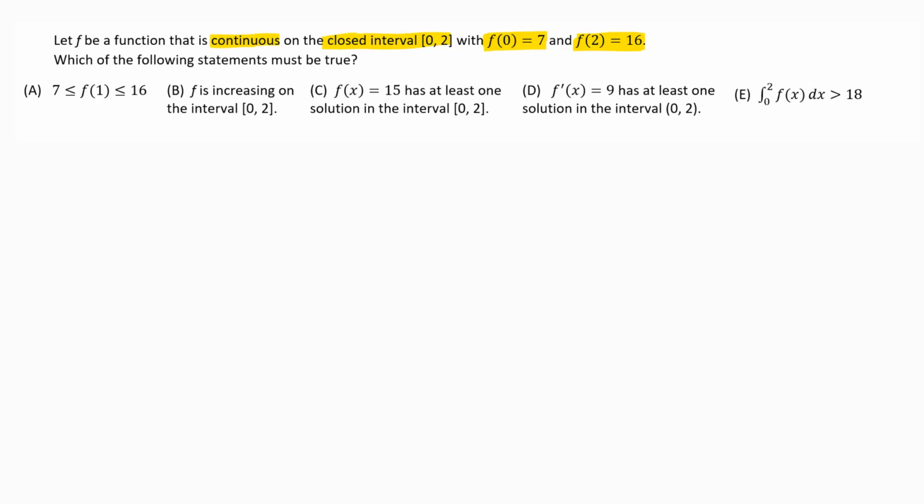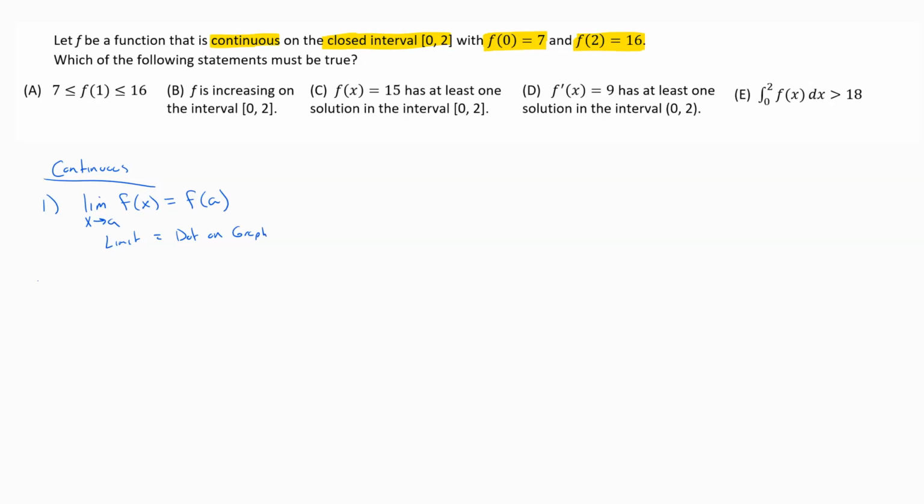So whenever I go through these, I start and say, okay, well, what do I know? Well, if somebody tells me that something is continuous, the big things that I can learn about that is the definition of continuity is the first thing. So I know that at every point on that interval, the limit as x approaches a of f of x is equal to f of a. The limit is going to equal where the actual dot on the graph is located, where the y value would go.